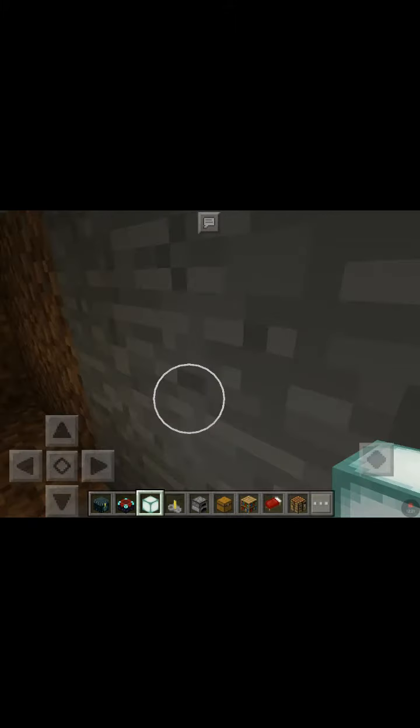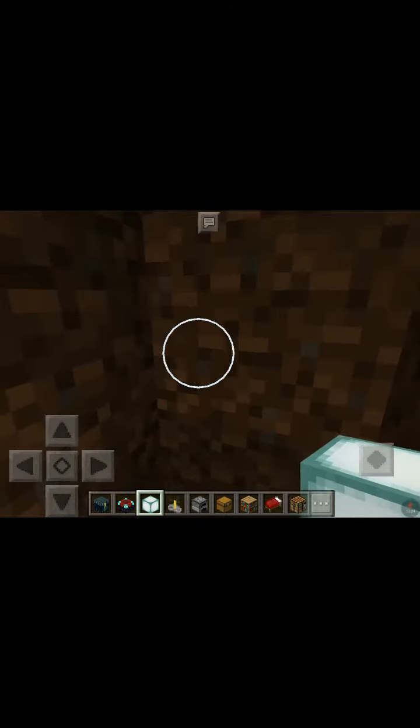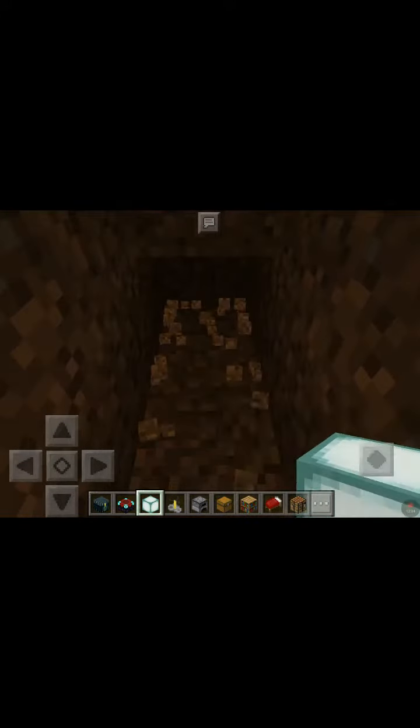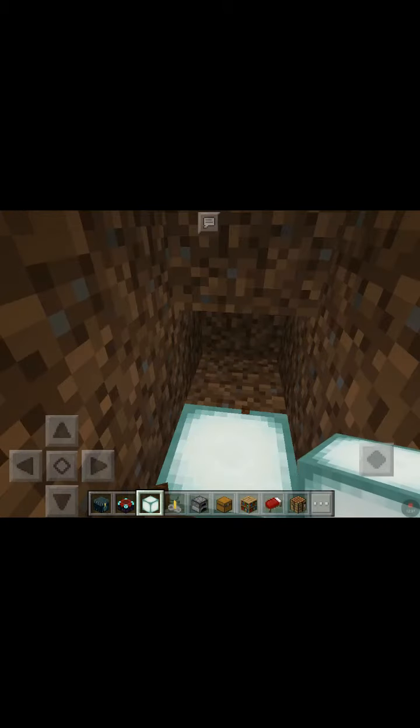1, 2, 3, 4, 5, 6, 7, 8. You want to go 8? It's going to be an 8x8. Oh, what are you doing? There. Put glowstone in each corner, okay? Oh, there, no. Put one there.